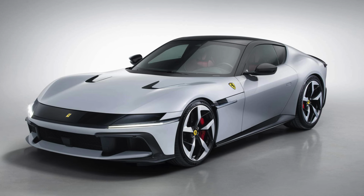But then on the other hand, you've got the future coming at us, electric cars, self-driving, all that. A whole new world of what cars could be. It's interesting, though, because whether you're into the old school stuff or the new tech, it all comes down to passion, doesn't it? People who love cars. Yeah. They just love cars. The machines, the tech behind them, the history, the whole experience.